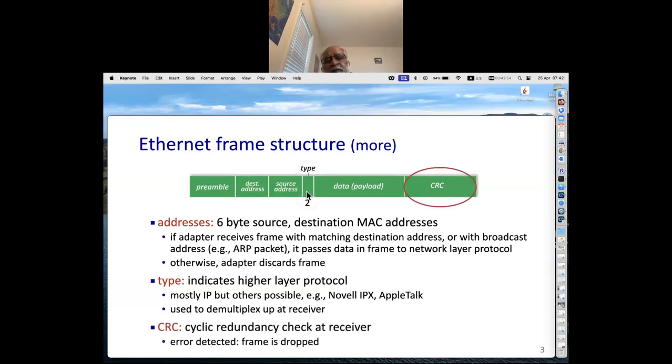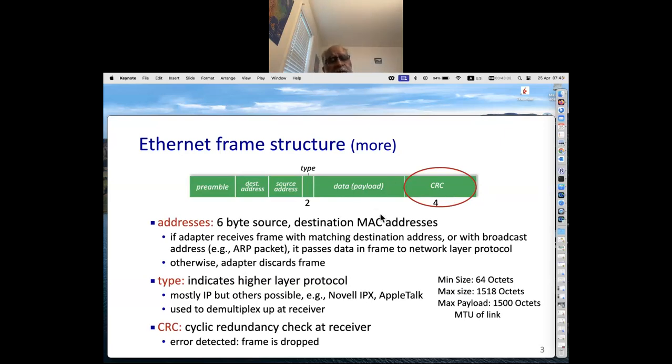Then we have the CRC, which we discussed in the last class, which is primarily used for error checking. It is a 4-byte field. That means a generator will take the entire frame, starting from the destination address till the data payload, compute the CRC, and append that field. The receiver would check whether the frame is corrupted by computing its own CRC value and comparing. If the two match, then the frame is intact, and it will be delivered to the CPU by the network driver.